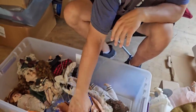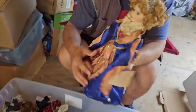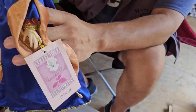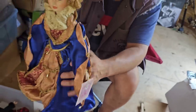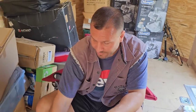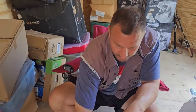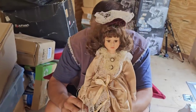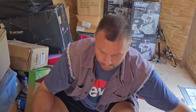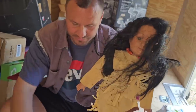All right, there's a cap. Let's see. Some type of hat. Is this 4 creepy dolls? That one still has the tag on it, right? 4 creepy dolls. Let's call them collectible dolls. Okay, we're going with collectible now. Let's go with collectible creepy dolls. 5 collectible creepy dolls. 6 collectible creepy dolls.